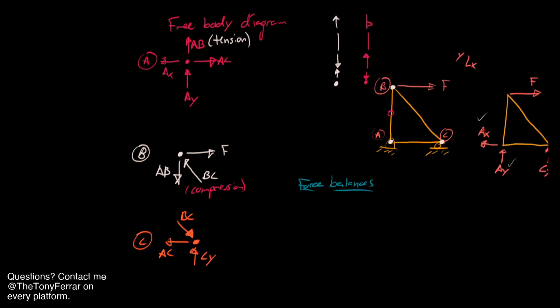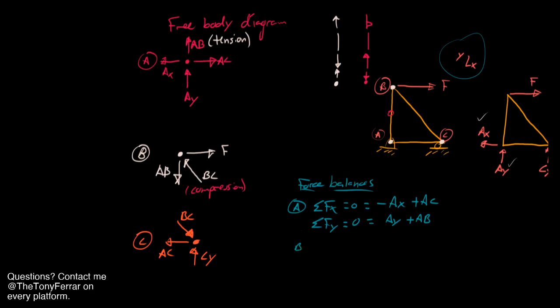And so now what we'll do is we'll do a force balance at each joint. So joint A here in the horizontal direction, again we already wrote a coordinate system here, x, so the sum of Fx needs to equal 0. It's going to equal minus Ax plus AC. Sum of forces in the vertical direction, Fy, needs to equal 0. We have Ay going up and we have AB going up. By the way, the fact that those are both positive tells you one of them's actually drawn in the wrong direction, because we need that to add to 0.